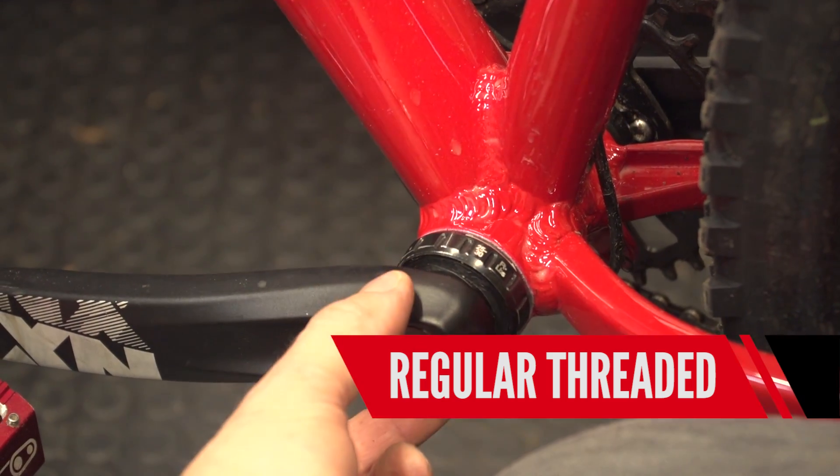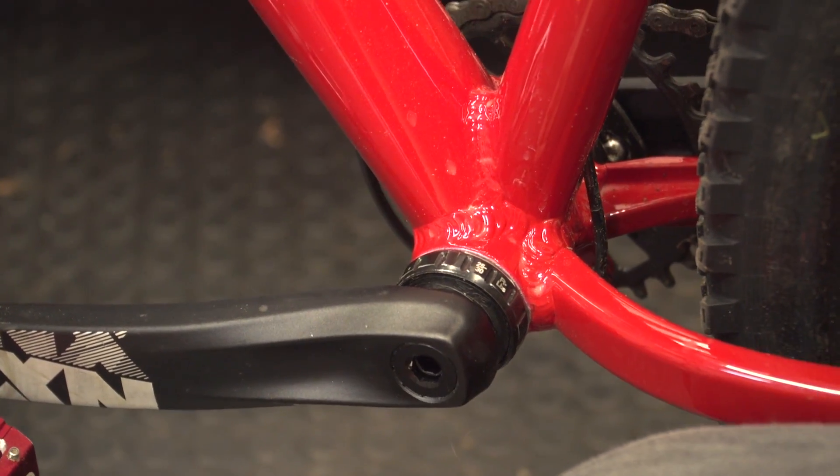Next up is the regular conventional threaded bottom bracket which is what most mountain bikes still have these days. That's with a 24 mil steel axle. The axle is pressed into one side of the cranks depending on the manufacturer — whether that's left or right — and you have outboard bearings. Bearings are nice and big, fairly well sealed and they tend to do the job quite well. But the issue isn't necessarily the size or position of bearings — it's always about where the mud and muck can get in. As soon as they're dirty they're going to destroy themselves, and that's why we always tell you not to jet wash bearings directly.